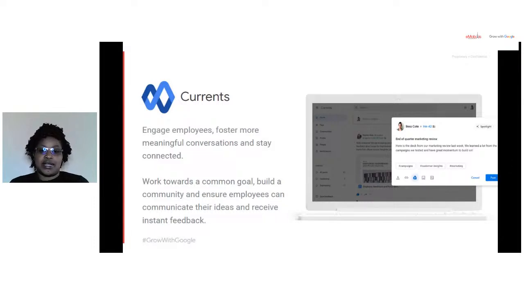The next one is Google Currents. And Google Currents is used to foster meaningful information and even deeper communication with your employees. You can work towards a common goal and build a community.